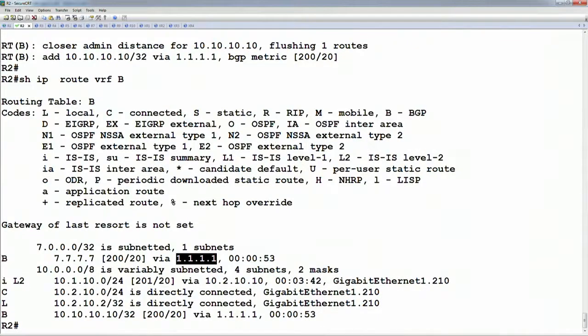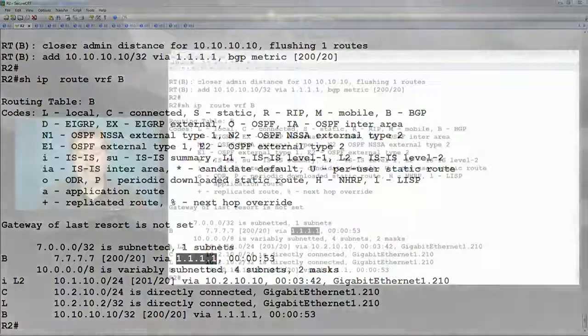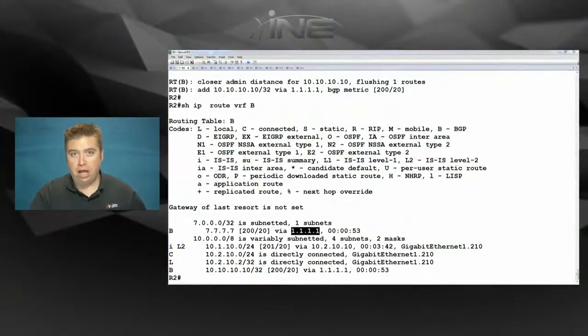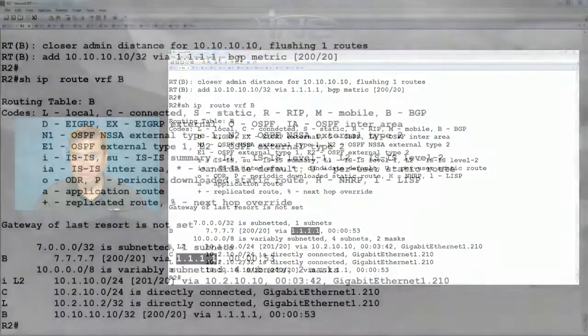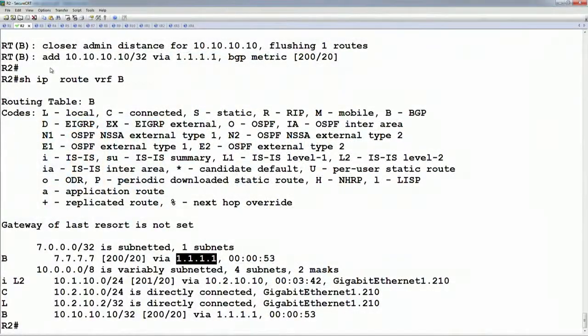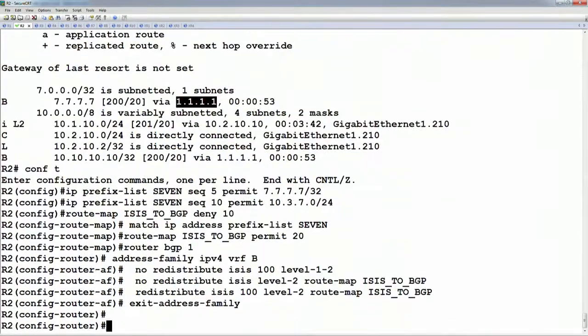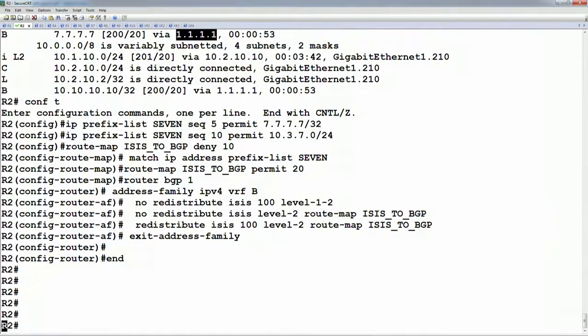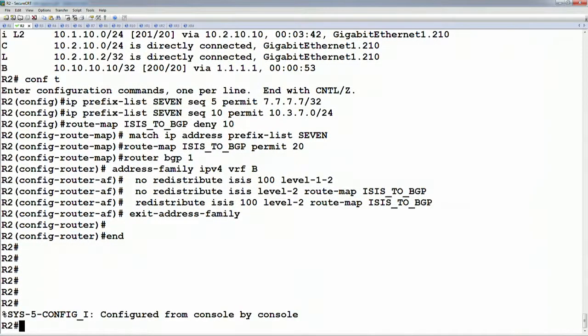There's a question here, can we use the site of origin to fix it? It's the same type of logic as we're trying to apply, but the issue is that there's no way to encode the site of origin in the ISIS update. Whereas with BGP, BGP has that installed as an extended community, but there's nowhere in the ISIS type length values in order to tag this information.